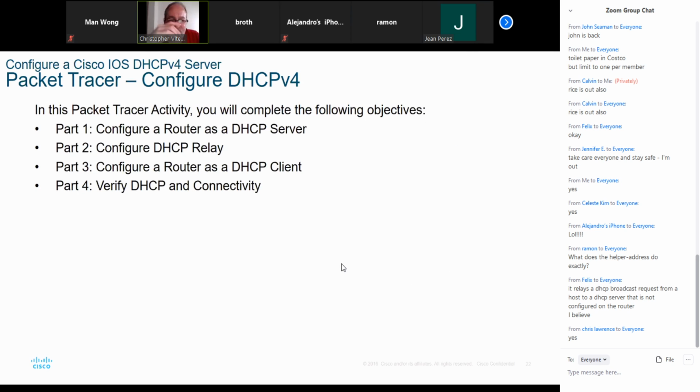Now, if you're wondering what that scenario would be, think about it like this. You have your home router, right? When you boot up, your home router requests a DHCP address from the service provider. The service provider gives you an address, DNS servers, and domain name, and then that router provides DHCP internally to your hosts on your wireless or wired network. Get it? And then the DHCP relay is more like a corporate size network configuration. So this is actually a good lab to do. Take about a half hour. If you need more time than that, we're fine.